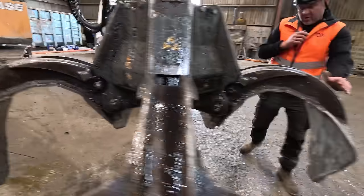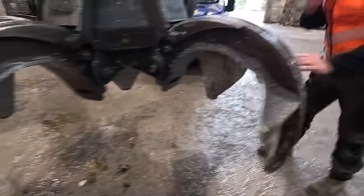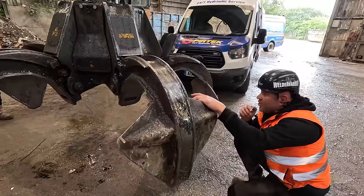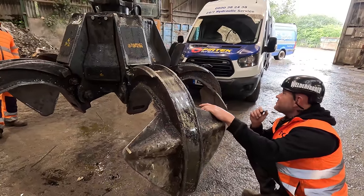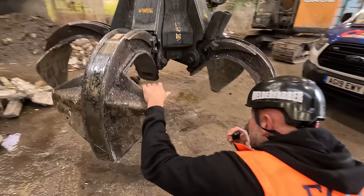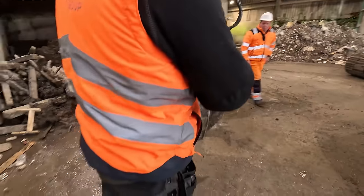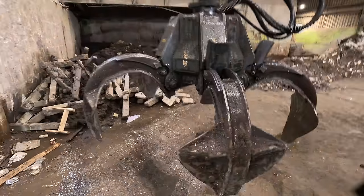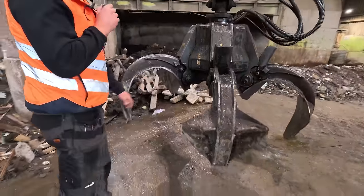Yeah, that's well and truly worn out. So, all new pins and bushes, new tips, all rams to be resealed. Rotator probably want resealing as well. Yeah, you're talking big money here. You're talking about 5-6 days work here, Dave. And that's if we can get pins and bushes made, because we're not going to buy more Kin's offer, there'll be a fortune.